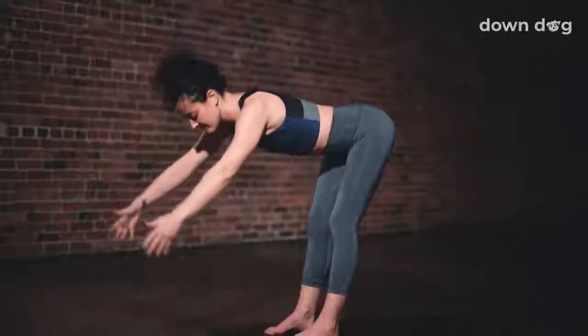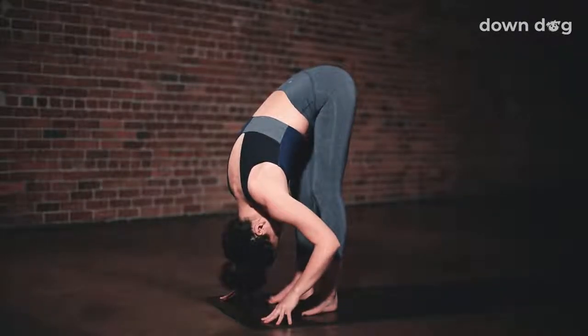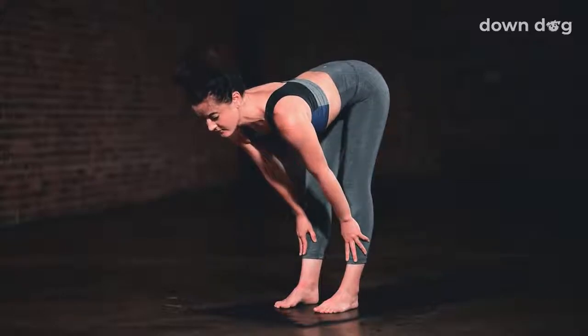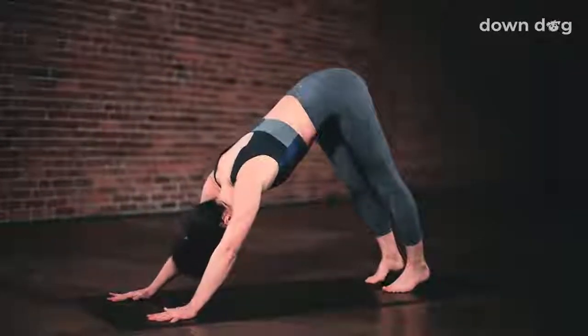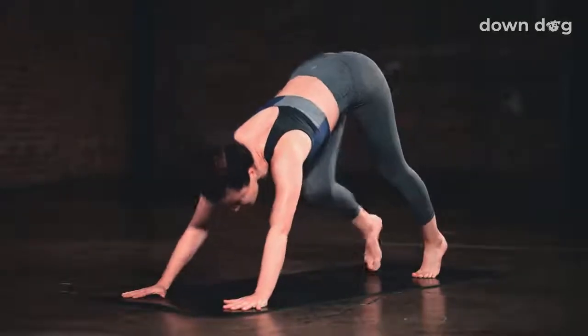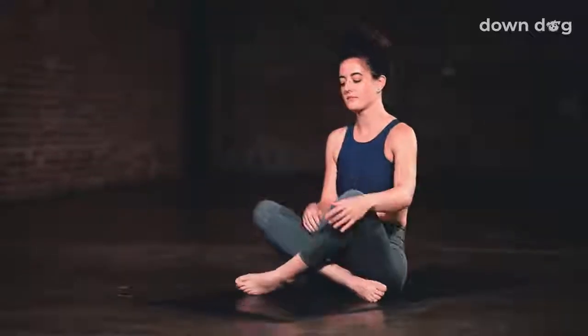And exhale, forward fold. Straighten your legs and reach for the floor. Inhale, halfway lift up. Exhale, plant your palms and step back to downward facing dog. Easy seat. Lower your knees to the mat and bring your legs in front of you.